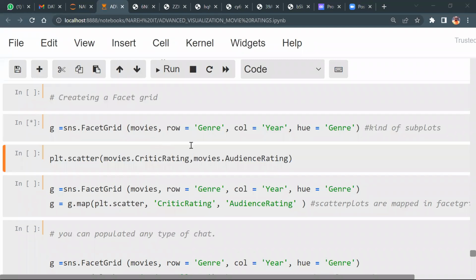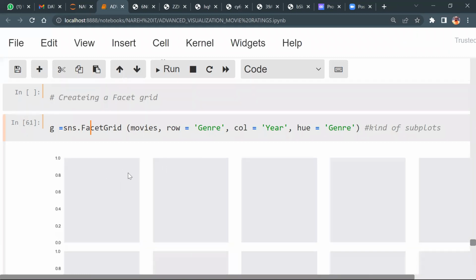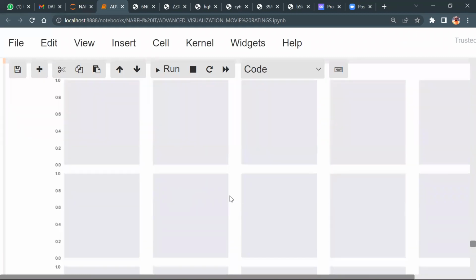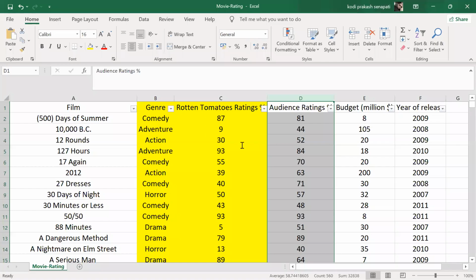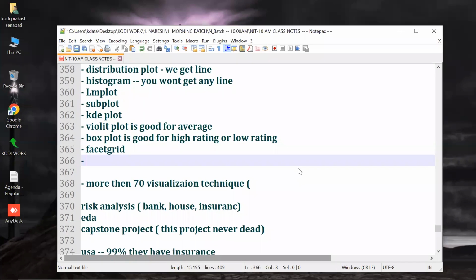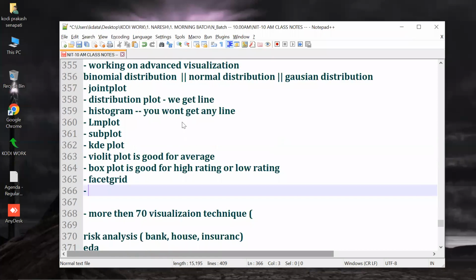Did you see this? This is the way we can explain to the business guys. Let me show you. It takes quite some time, guys, if you don't have an SSD processor. Anybody have SSD? If you have an SSD, then the system is quite a bit faster. In upcoming days, when you install TensorFlow and Keras, your system won't hang up, guys. If you have minimal specs like 2 GB or 4 GB, let me know if your system hangs up. I'll give you another way to work on it.